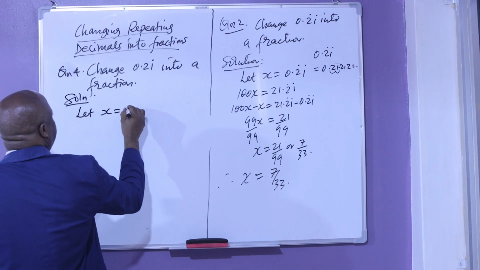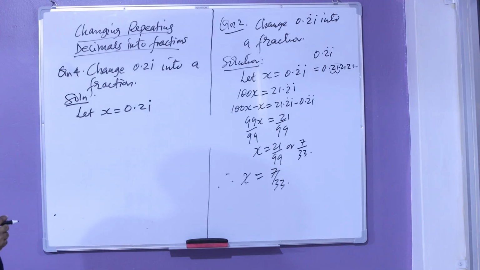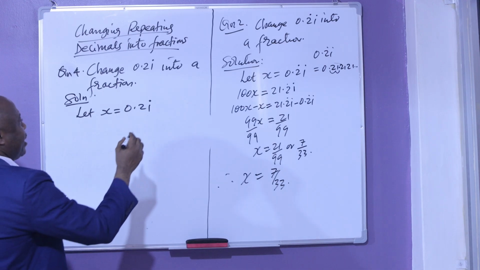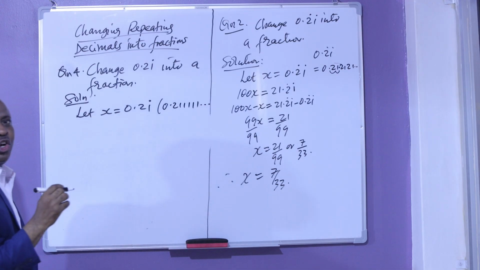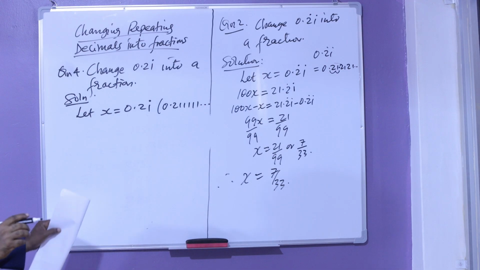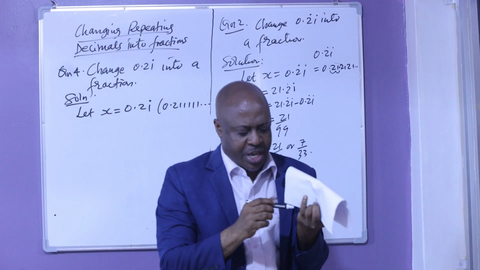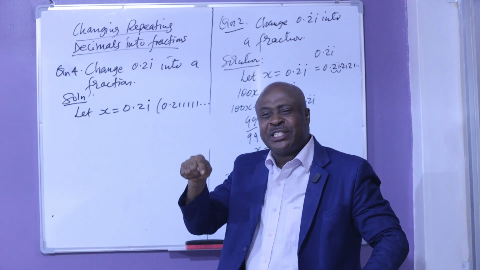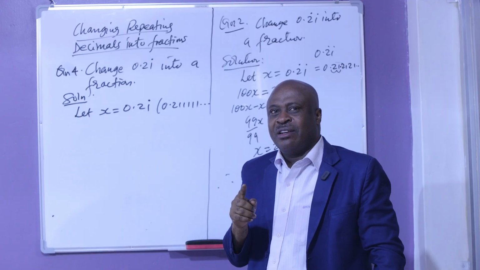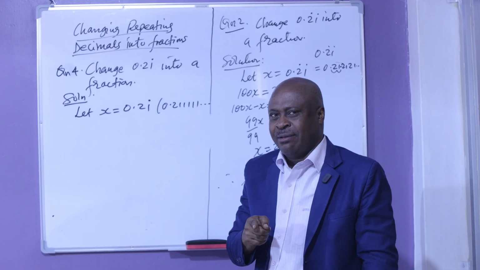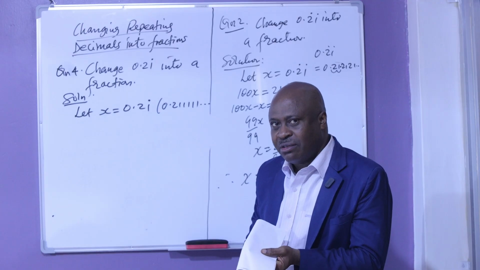Now, solution for this question. Let x be 0.21 with the dot over the 1. Remember, the value that is repeating is only 1. This is the same as 0.21111, the 1 going on and on and on. And therefore, we are having 2 decimal places here. But there is one important trick. If before a number that is repeating there is a number before it, then you can multiply by 10 instead of going directly into multiplying by 100. Follow me through this.